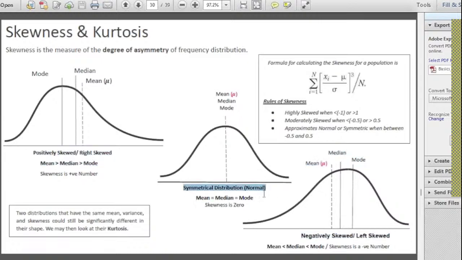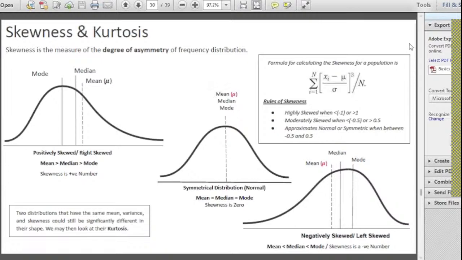A very interesting feature of this is that mean is equal to median is equal to mode, and skewness is 0. Now, what is skewness? Skewness is a measure of the degree of asymmetry of a frequency distribution. Is that clear?